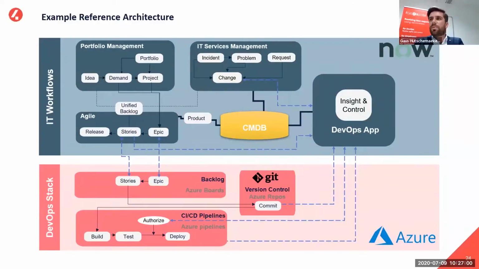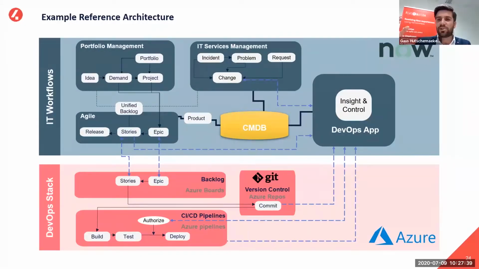Here's an example of a reference architecture that we can make for customers, where we can see there's actually a lot of different DevOps building blocks, so to call it. In this example, those blocks are residing on 2 different platforms. It can be more than that, but for the sake of simplicity, we keep it to 2 different platforms. There is the ServiceNow platform with a couple of components which are very important, and then there is the Azure platform with a couple of different components. And there's a small overlap as well. So let's take it from the start.